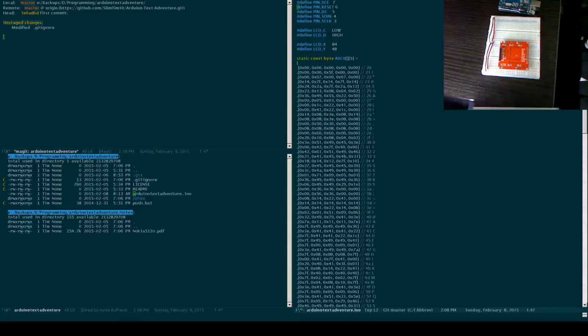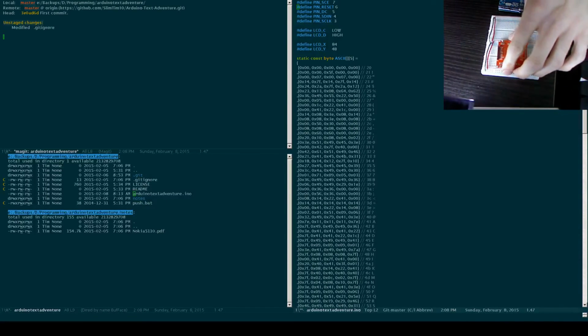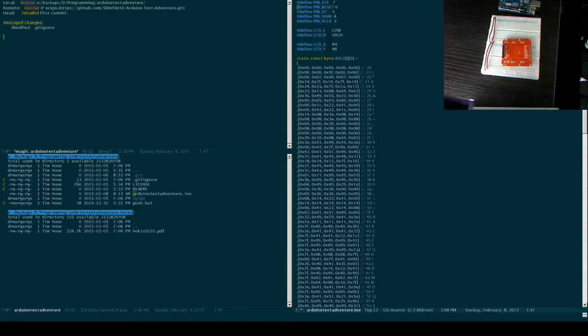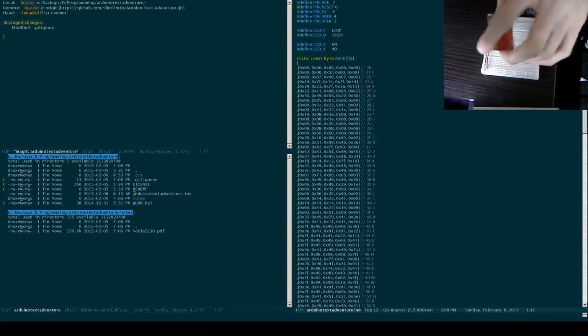And if anyone can, just let me know if the visual is not very good, and I can try to fix that as well. Try to make it big so that you could see the actual letters on the LCD when they show up. But yeah, just let me know.